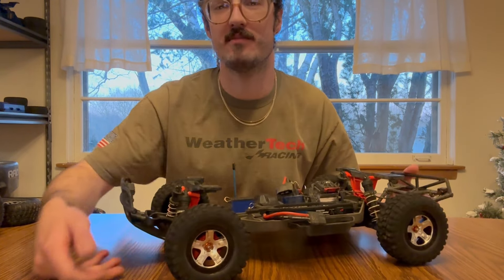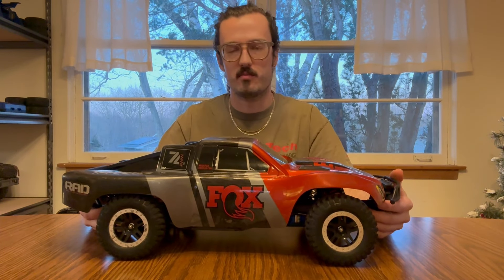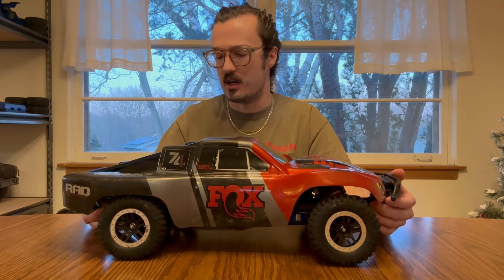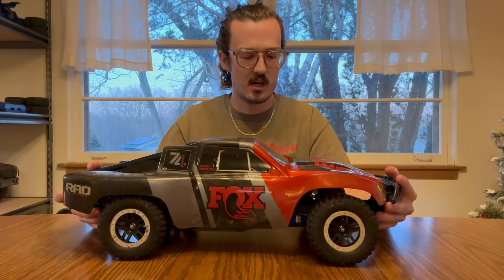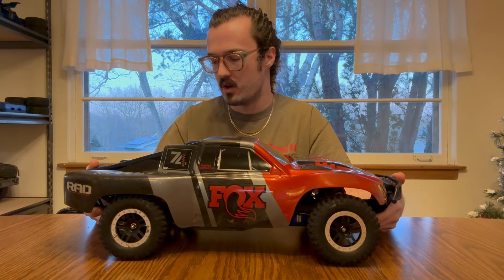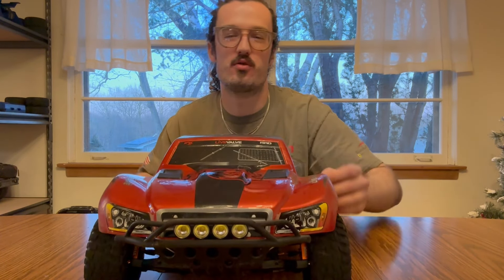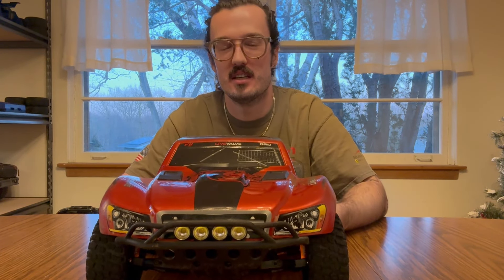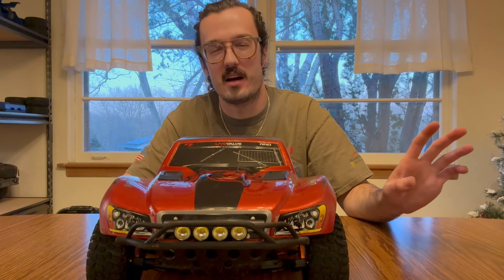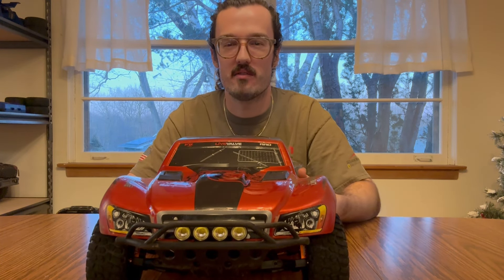Let's talk about the two-wheel drive now. While my 4x4 build was all pretty plug and play and simple, the two-wheel drive I took a slightly slower approach with. I ended up doing really the same thing in a way — I tried to make a two-wheel drive ultimate, essentially. With the 4x4 I tried to make my own version of an ultimate, and with this I just made a two-wheel drive ultimate.